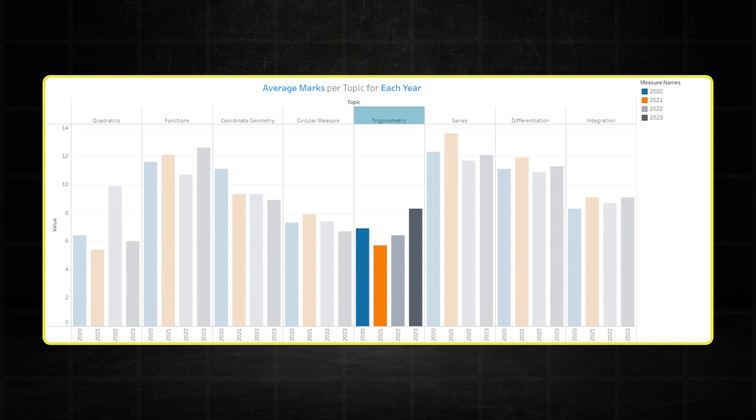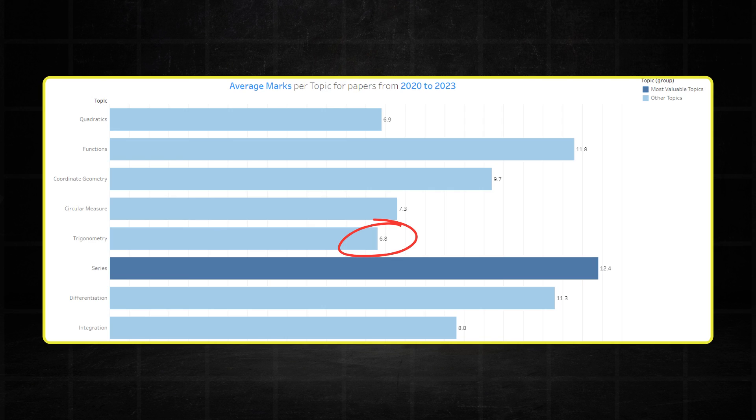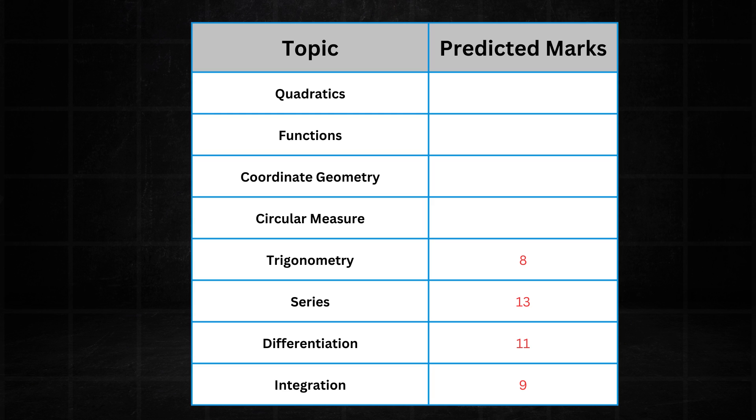Trig is one of the topics that we expect to rise and it seems to be doing just that. Recording 10 marks in the February, March paper which is 3.2 marks more than its average of 6.8 marks per paper. And I don't expect it to be as high performing in May, June but it's certainly one to look out for. I predict it to be around 8 marks per paper.